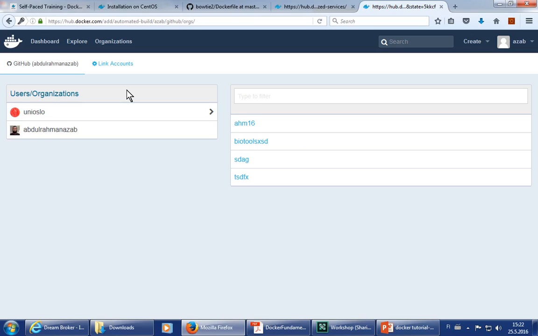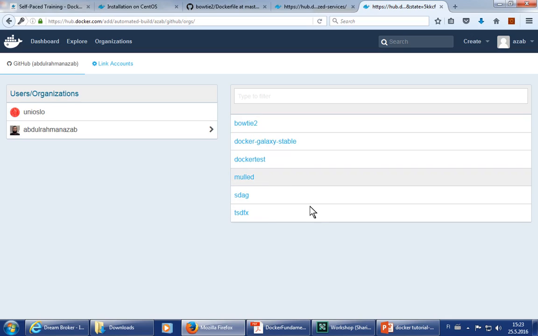And then when you log in, it will show you the repositories that you have in your GitHub account, whether it is your personal GitHub or your organization. So here, this is my personal account, and this is the University of Oslo account. So here we have all of the things that I have put from GitHub at the University of Oslo. Of course, we have other things which are not shown here. And here are the things that I have in my test account. So here you will find bowtie 2 because you just created it.